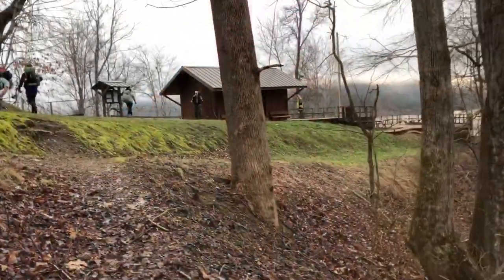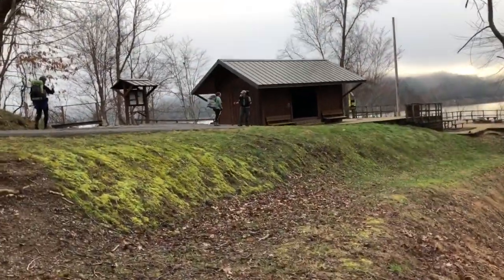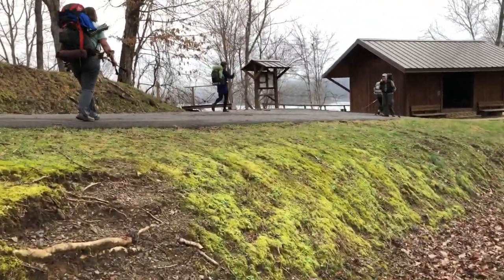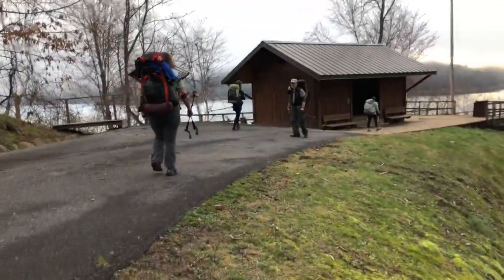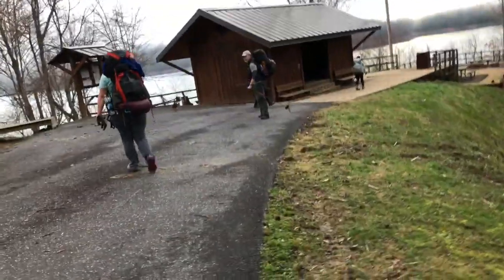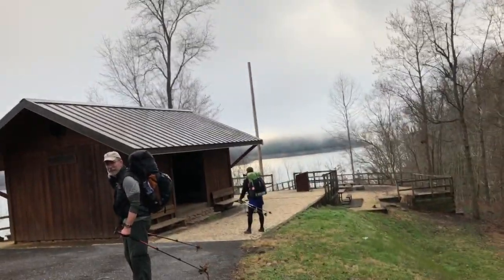Hey guys, so I think up on the hill behind me is the Fontana Hilton, the awesome shelter here at Fontana Dam. So my guess is we will make our way up to it. Well, you got curious about it. I had to walk here to get here, so at least to take a look. I'd be doing my trail name a disservice if I didn't detour over to check this out.